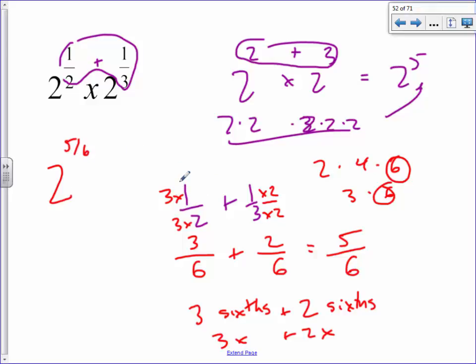We can still deal with this. It's just rather than having nice whole numbers, I need you guys to get more familiar now with your integers. Integers include negative numbers, and things like fractions. That's where the big twist in grade 10 now comes in. It's not just whole numbers the whole time.